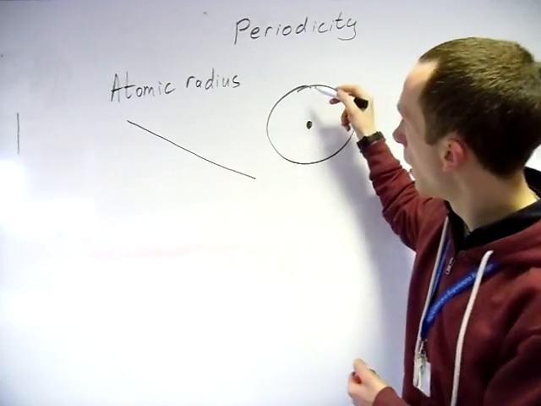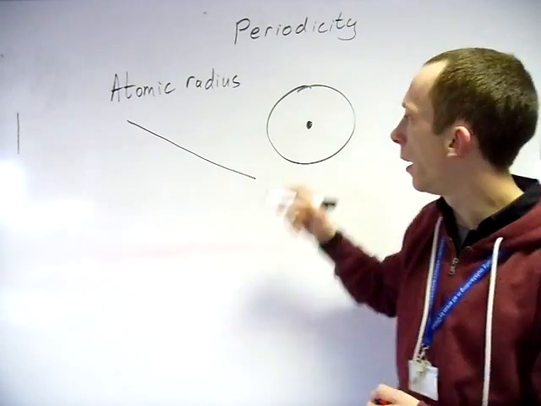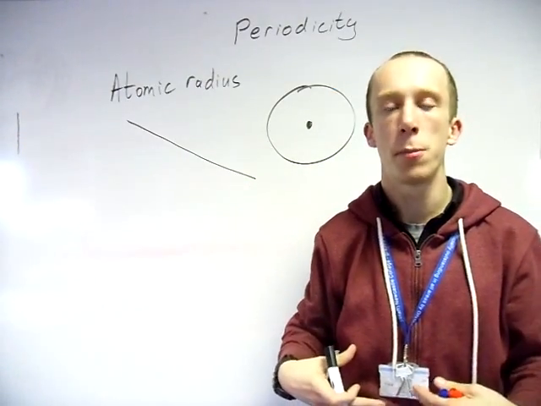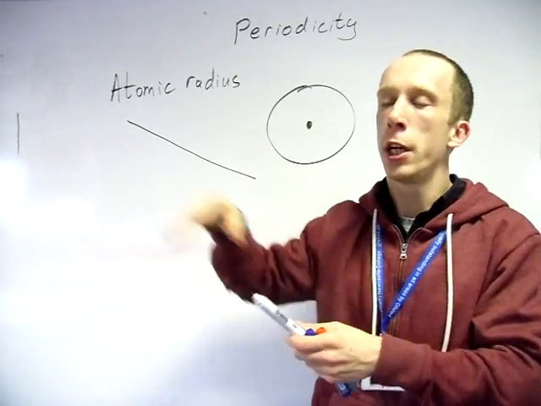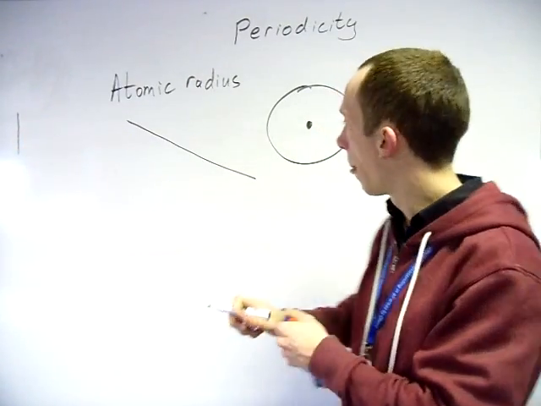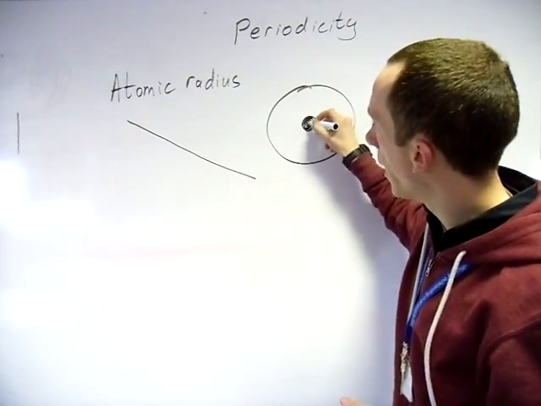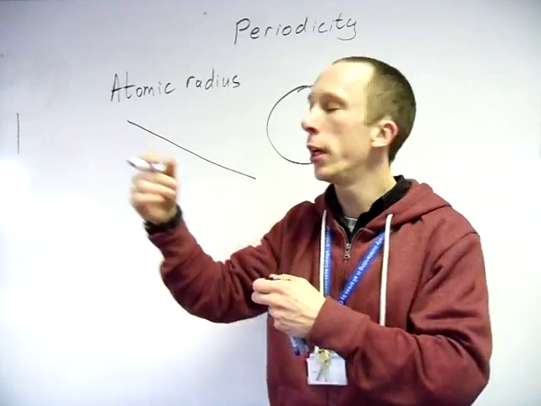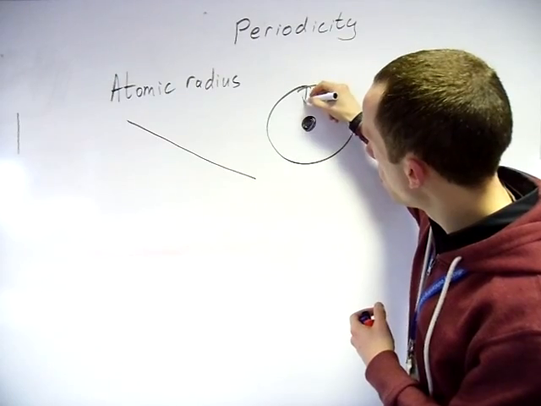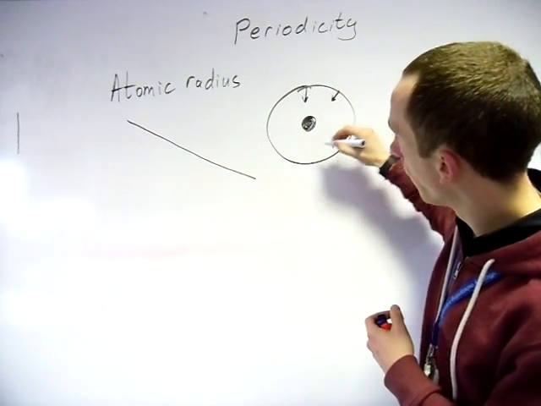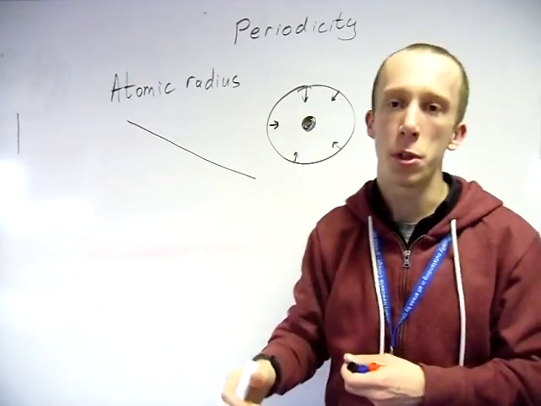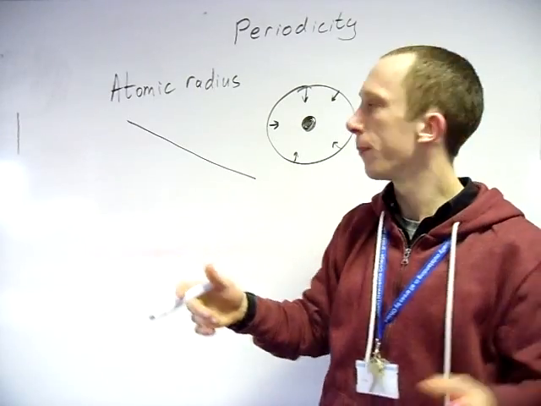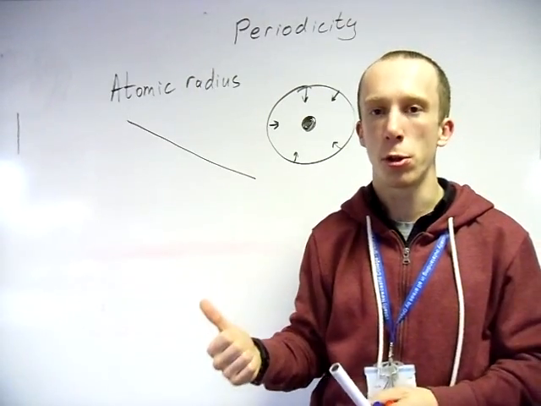So if you think of it like this, electrons in your outer shell here, nucleus there. The nucleus is trying to pull in those electrons, because obviously the nucleus has positive charge and the electrons are negatively charged, so it is reaching out, attracting them, trying to pull them in. As your nucleus gets bigger across the period, starting with sodium and then working across to argon, it starts to pull in that shell a certain amount. It's not going to be loads, it's not going to pull it in right next to it, but it will constantly pull it in. So atomic radius decreases across a period.